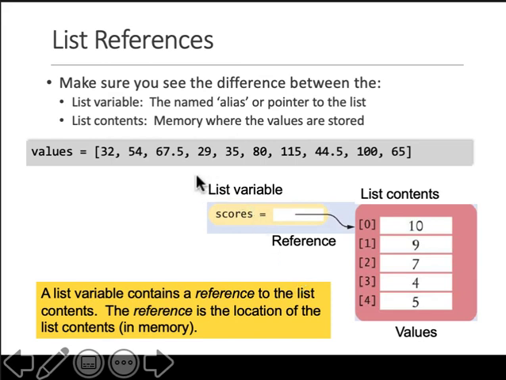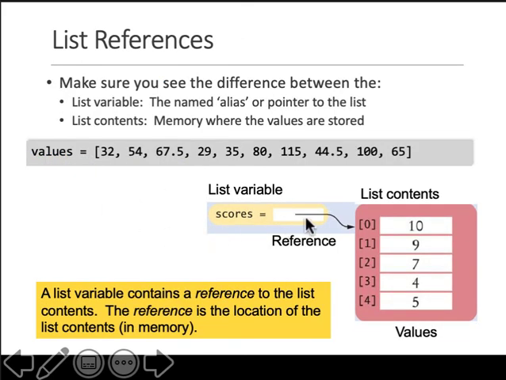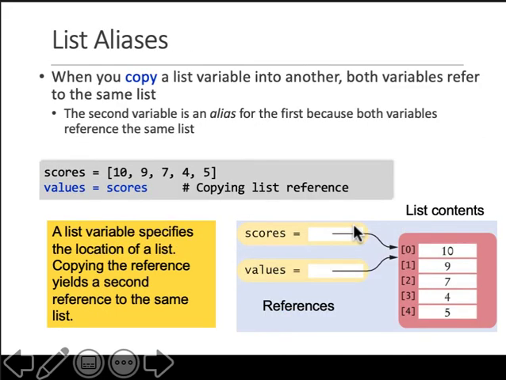Then list references. We just discussed references and reference to a memory location in the RAM or the memory. When you say something like this, it's essentially you're defining scores equal to this thing. So your scores equals 10, 9, 7, 4 is essentially this thing. So the first member is being referenced by the list name. Scores[0], or scores alone, will reference this first memory location. And there is something called an alias.